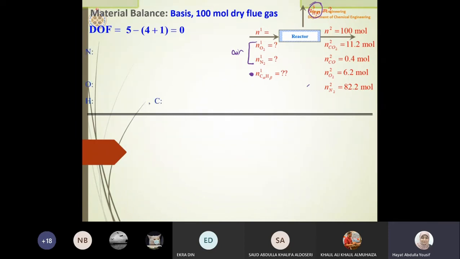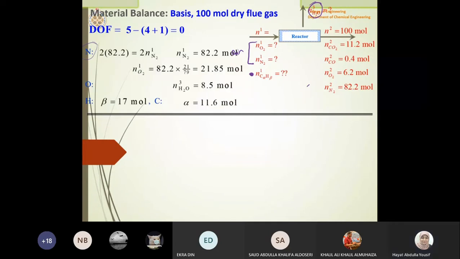So I use the atomic species balance method. Excuse me, and we have here carbon, hydrogen, oxygen, and nitrogen balance. With nitrogen, whatever gets in is whatever comes out, but with carbon, hydrogen, oxygen, you have to apply the atomic species balance. I will not discuss this for any reason, because that's Chng 111. But when you apply the atomic species balance, you will be able to get the number of moles of all the unknowns, and this is what I did.